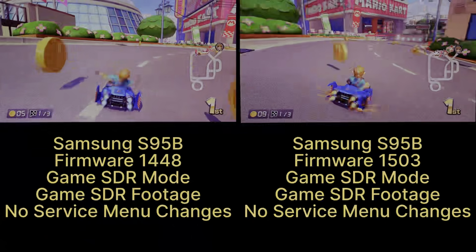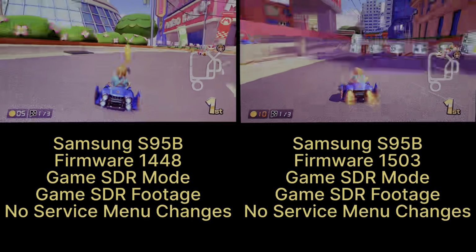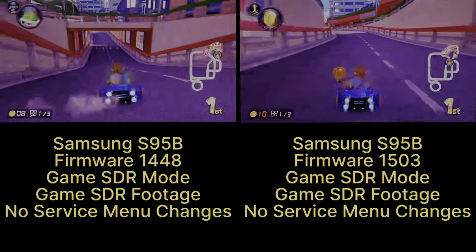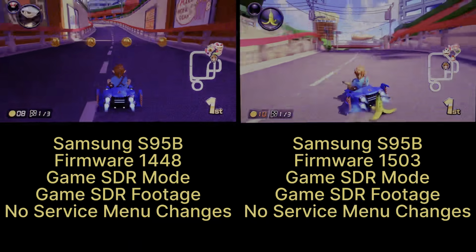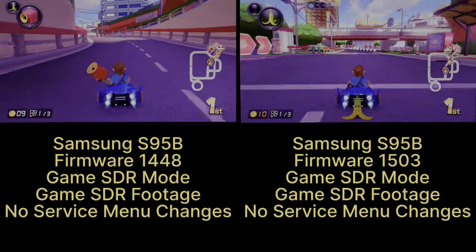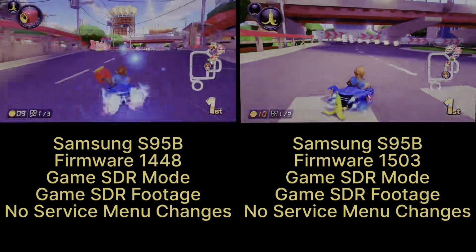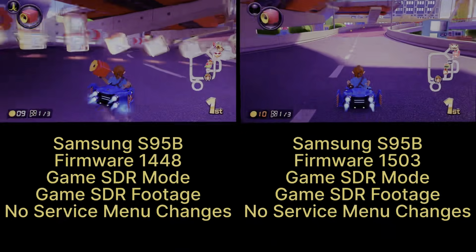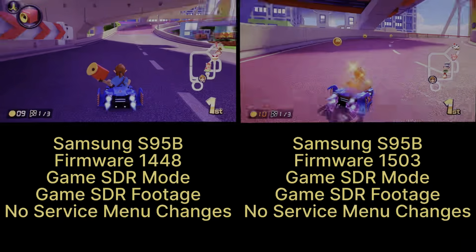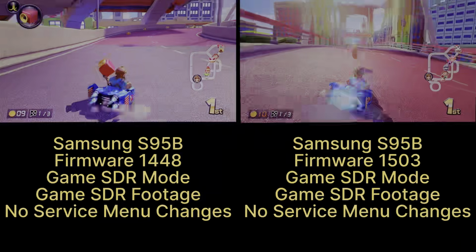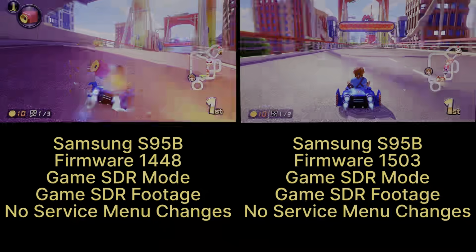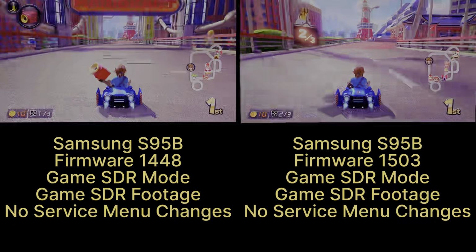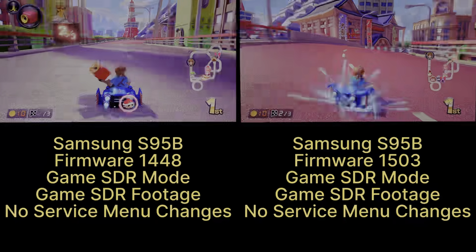I'm going to, as I mentioned earlier, get a comparison between 1503 as it defaults, and then we're going to do a comparison with the calibrated. I will also get a comparison between 1503 as well as 1520. I just need to get done with 1503, capturing everything and measuring everything so that I can go ahead and jump up to 1520. But I will say this is a move in the right direction, and I'm so happy for Samsung.